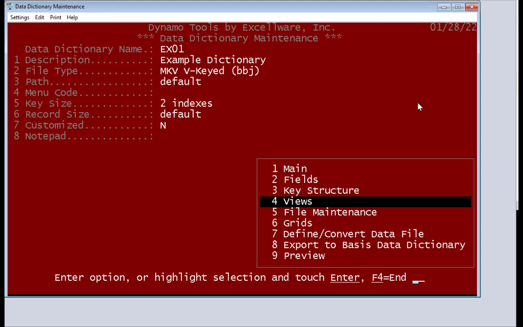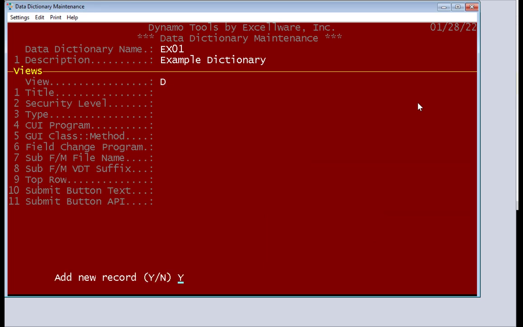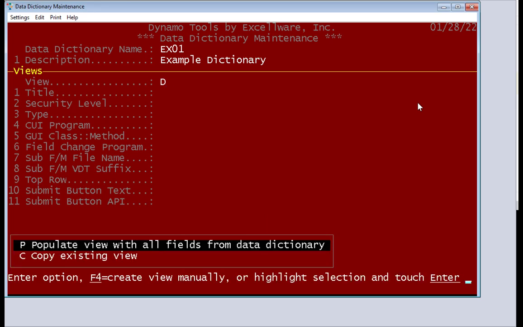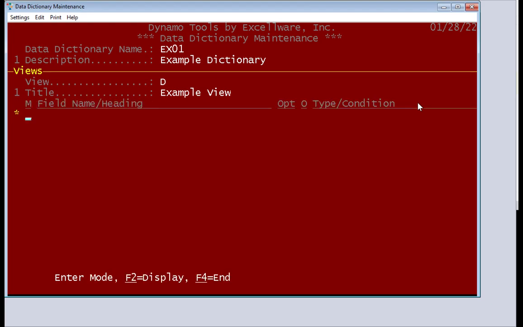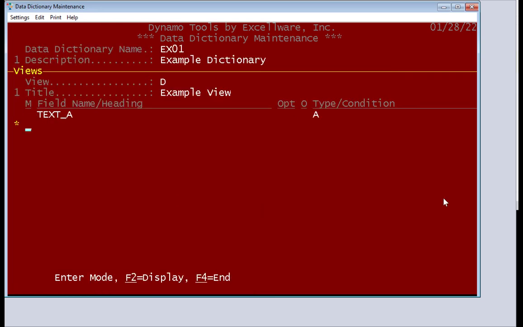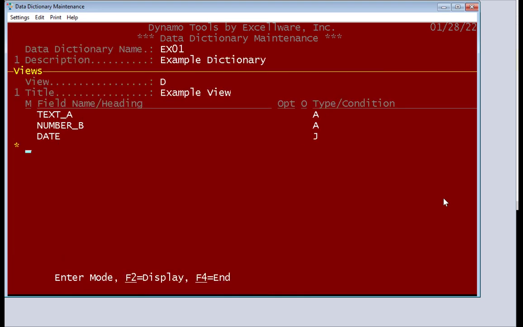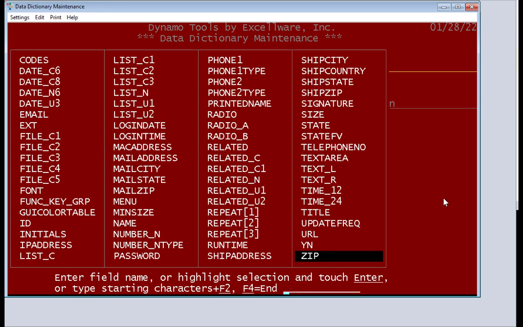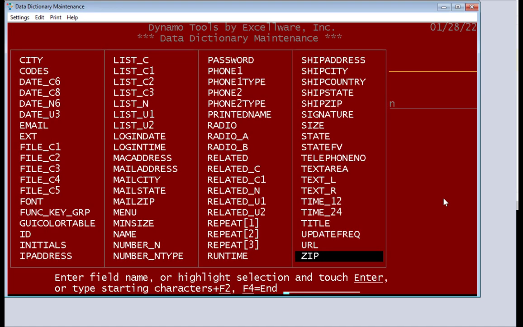Now let's create a view. A view consists of fields. Most of these options won't be required for this brief demo. Let's include some of the typical fields that would be used: Number, our new date field, and let's also include a yes/no field, and perhaps a field that has some related information.